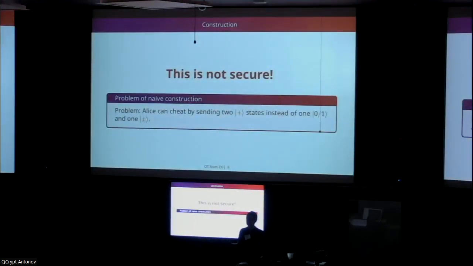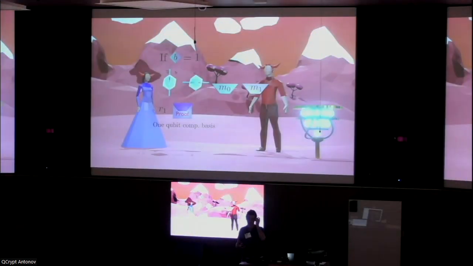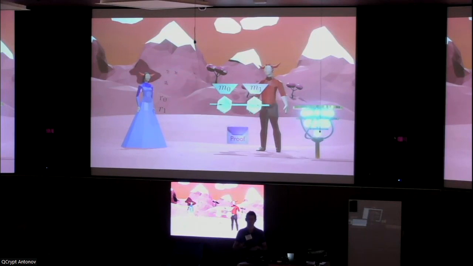So there is a big catch to this protocol, which is that this protocol is not secure. How can we see that? It's simple. If Alice chooses to send a qubit that is in the Hadamard basis as well, so the 2 qubits are in the Hadamard basis, then the protocol is exactly the same. Bob has no way to check that 1 qubit was in the computational basis. And so the same protocol can be performed and allow Alice to recover the 2 values, M0 and M1, since the protocol is now perfectly symmetric.